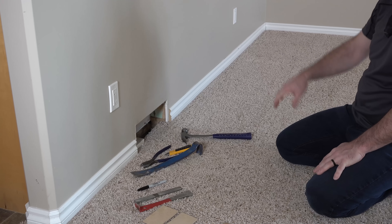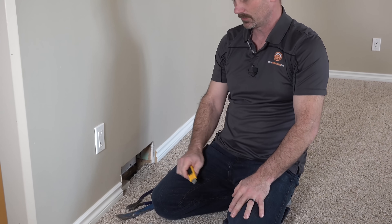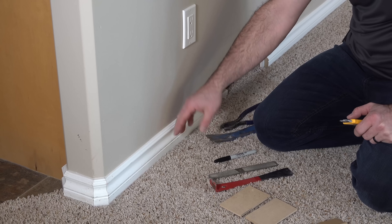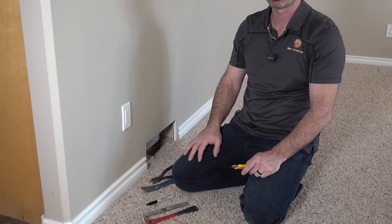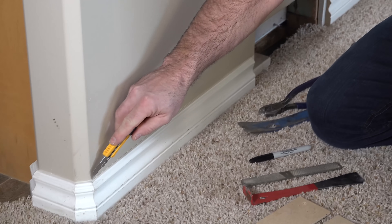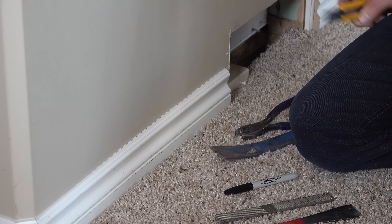You can see we've got baseboards along this end of the room that we want to remove. In the case of a paint grade baseboard, this top edge is going to have a small bead of caulking that was painted over, or even without caulking, years of painting can build up and basically stick the baseboard and drywall together. If you just go ahead and try to pry that off, you usually end up damaging the drywall above it. So what I would normally do is just take a utility knife with a sharp blade and cut right down in that joint to cut either the paint or the caulking — whichever your case might be, or it could be both.